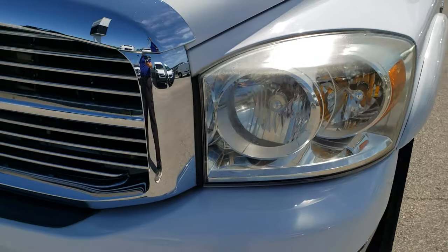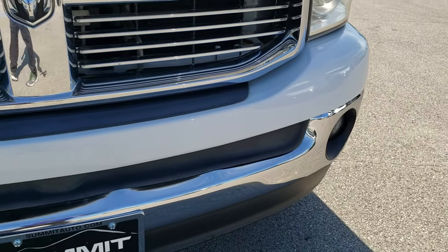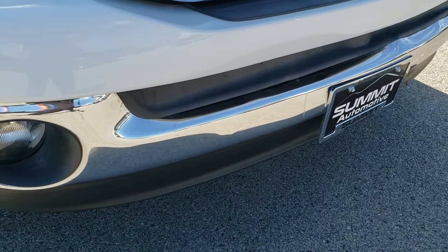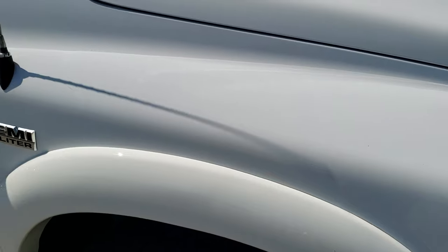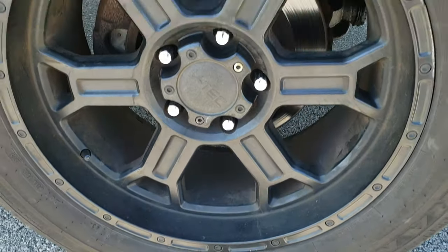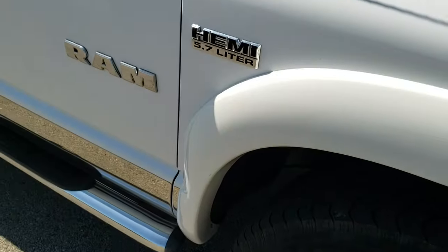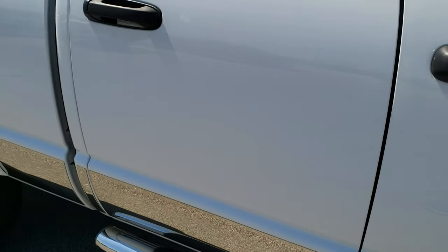Didn't see any dents or dings on the fender. It comes with a chrome trimmed grille and bug guard. The front bumper is in nice shape with factory fog lights. The passenger side fender is in nice condition as well, and the passenger side rim has no major scuffs or scrapes. As you go down this side of the truck you can see just how clean the body is — how reflective and mirror-like that paint is.